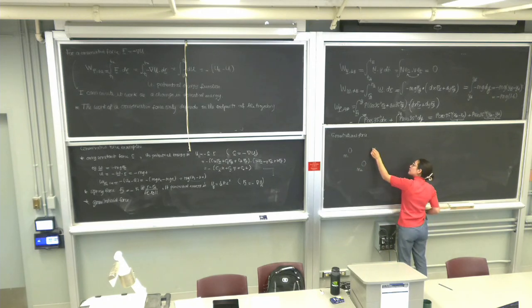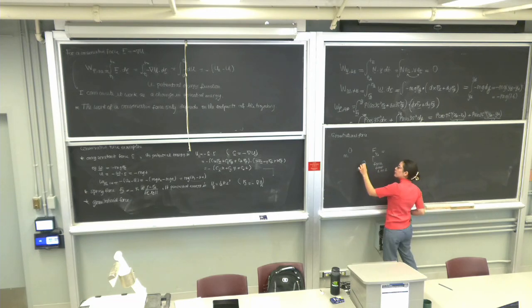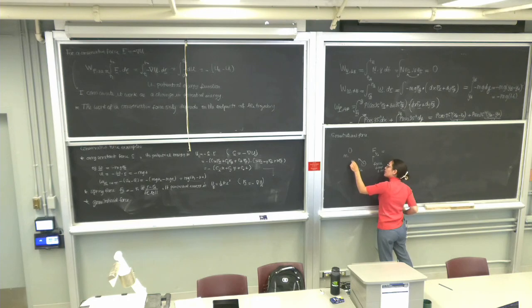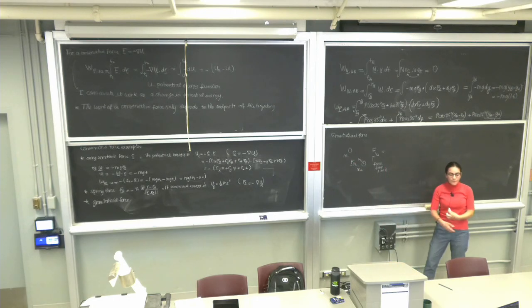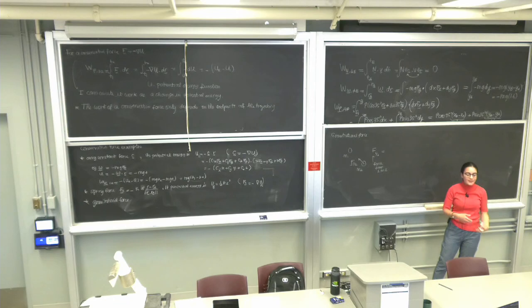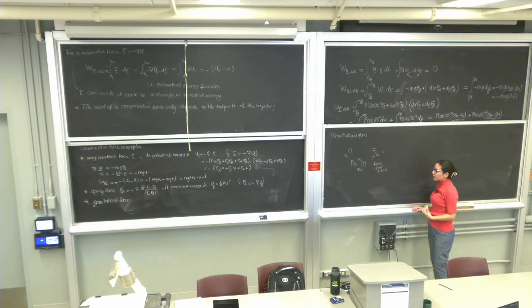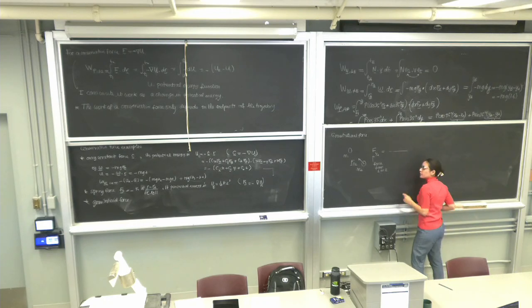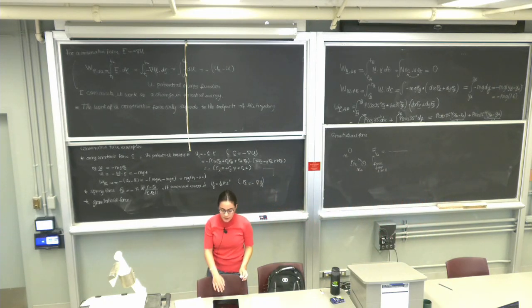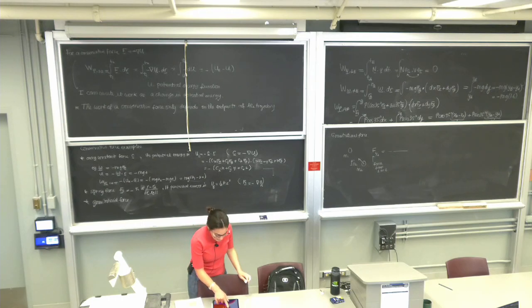For example, the force from particle 1 on particle 2, the force from 1 on 2. The force on 2 is going to be directed towards 1, F of 1 on 2. M1 is going to attract M2 towards it. It is proportional to the gravitational constant and the masses of the two, and inversely proportional to the distance squared.